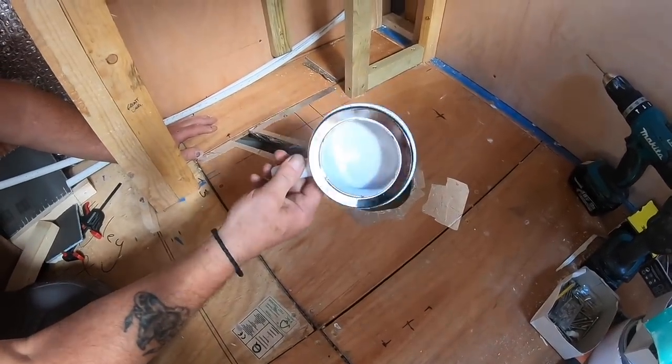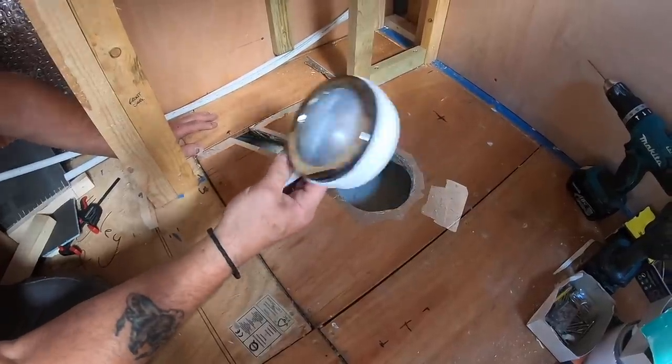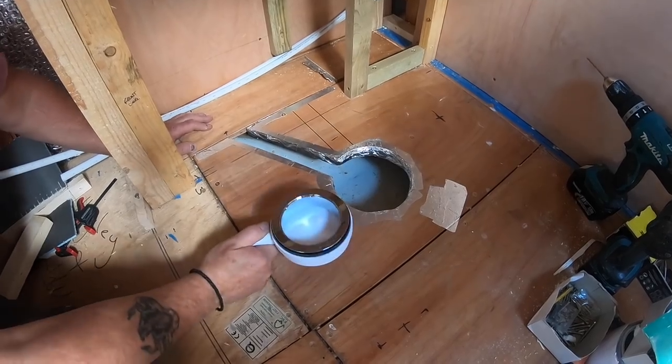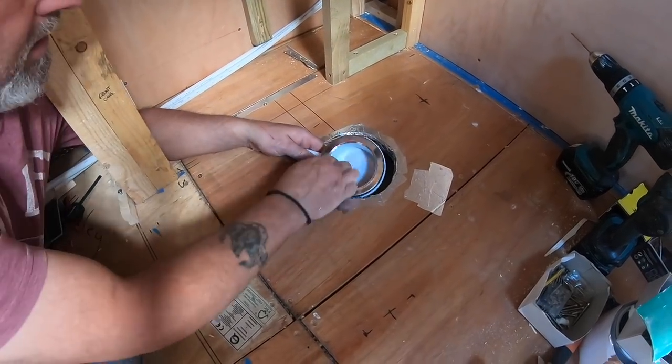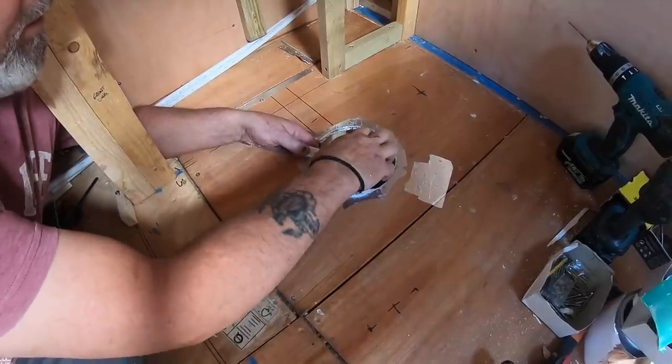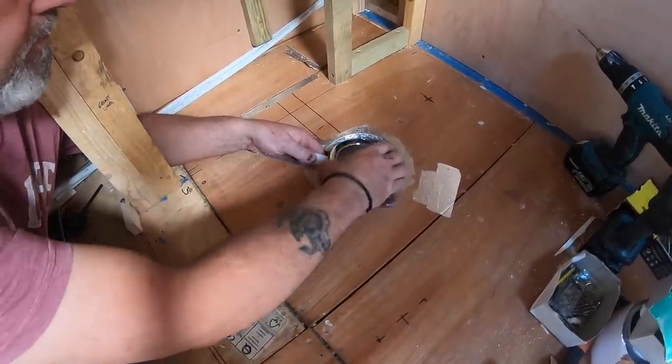a pump waste, which hasn't actually got a trap on it, and all it does is just pump straight out there to this hose here. So that's going to sit on the shower tray, fastened to the shower tray. Obviously this is above the shower tray and screwed into this.